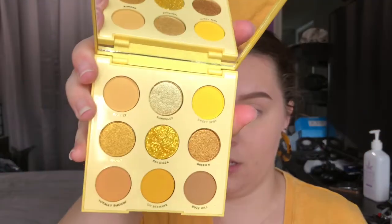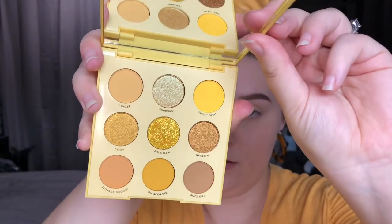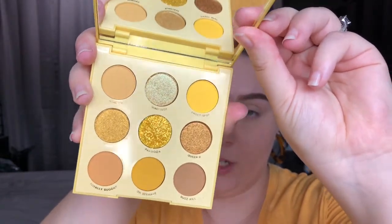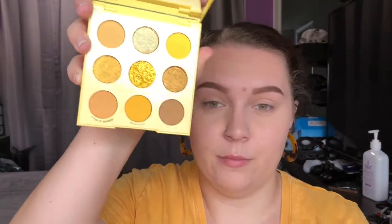It's another one of their monochromatic 9-pan palettes, and it's the yellow one, the very requested one that we've all been waiting for a super long time. This is what the inside looks like. It's so pretty. It's obviously lots of yellows and golds and a couple of mustardy brown yellows.